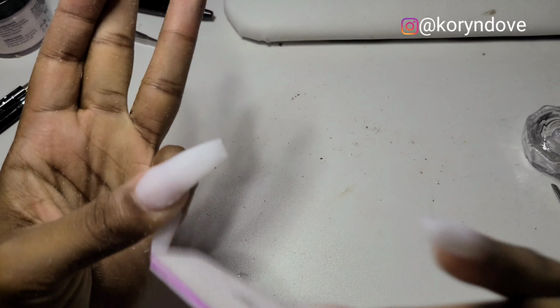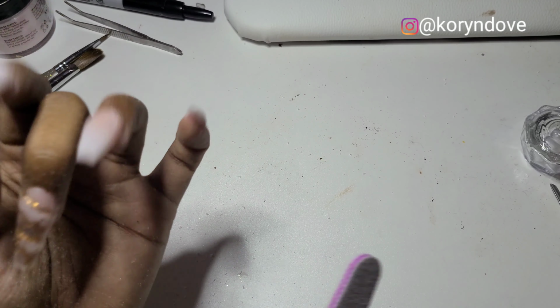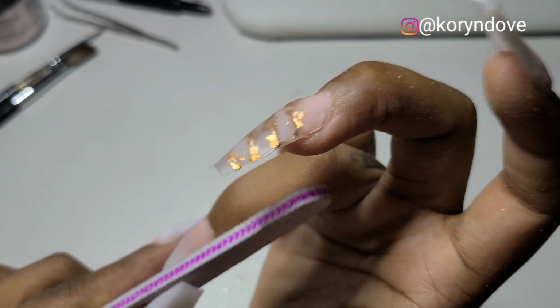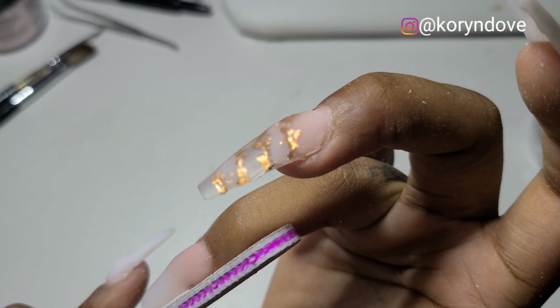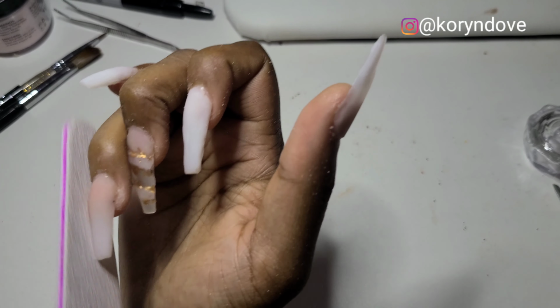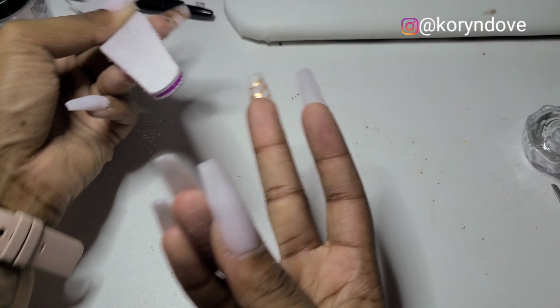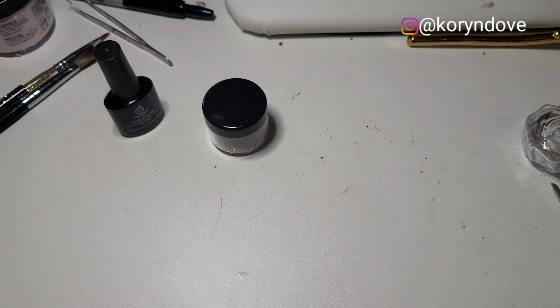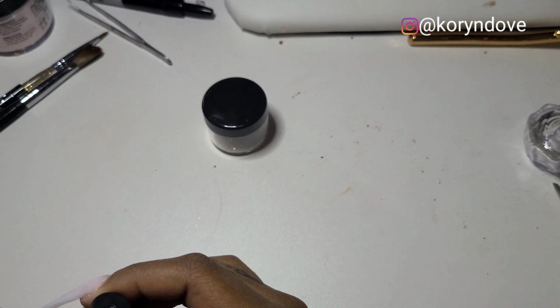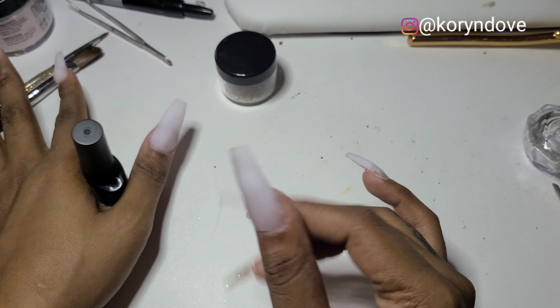But I tried. I didn't give up. I kept trying and I kept trying. I was persistent and I said, I'm gonna get this down. Oh, I'm so tired. All right. So I'm continuing to sharpen it up a little bit, straighten it out. I will be adding accessories and jewelry and stuff, so don't worry. That can really cover the imperfections a little bit more.